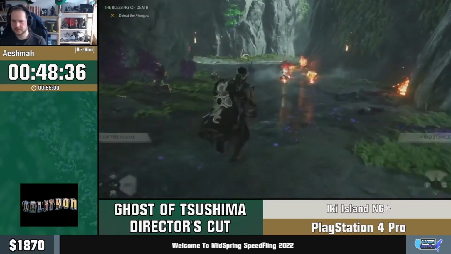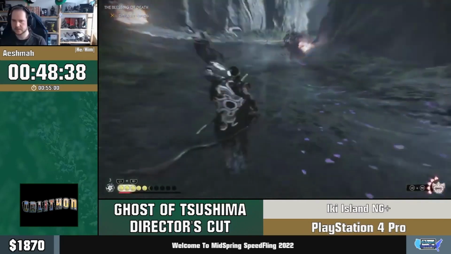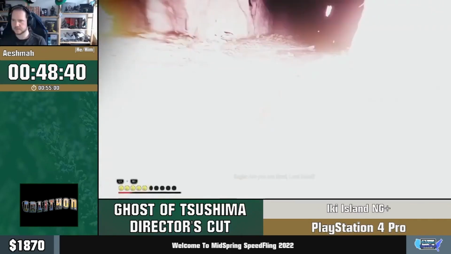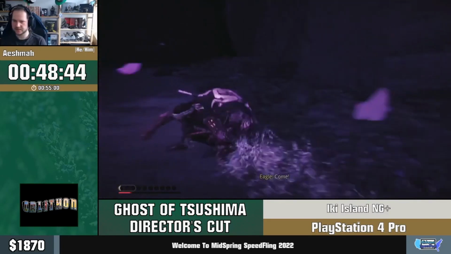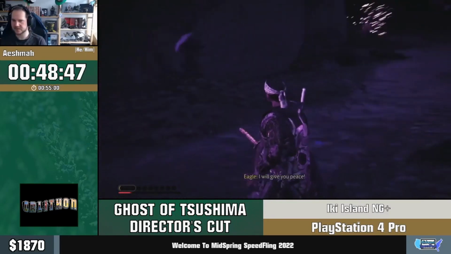Don't have any bombs anymore. Sad. It is what it is. Put another bomb at the eagle. I'm actually going to go back here because the shaman with this group tends to be back here somewhere.